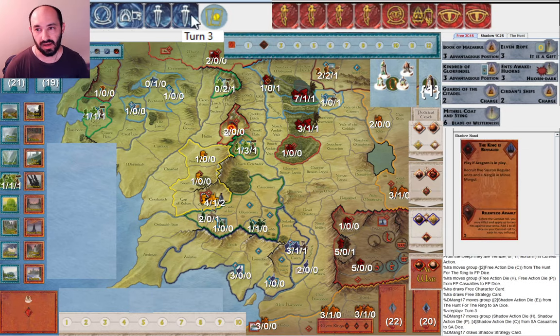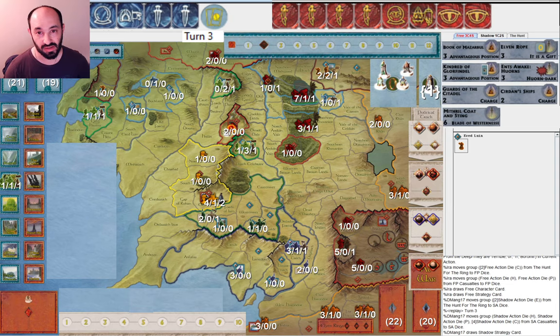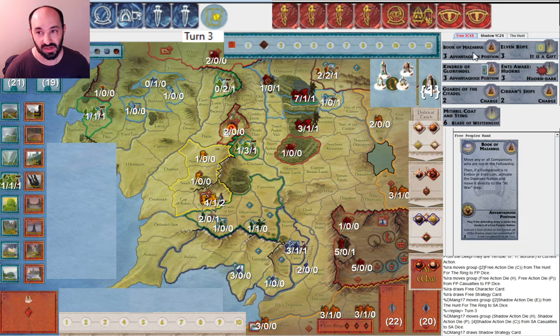All right, I have Book of Mazarbul, and I think maybe I can get Gandalf in Grey Havens and then play Book of Mazarbul and get him to Ered Luin, which will then allow me to muster in Erebor. So this is, you know, a very good card. Happy to see it at this point in the game.